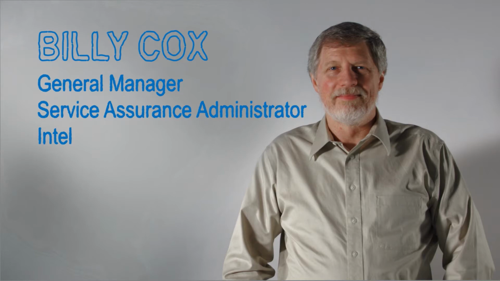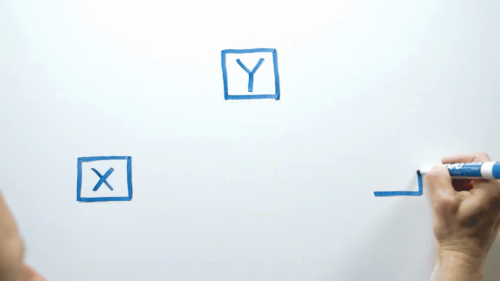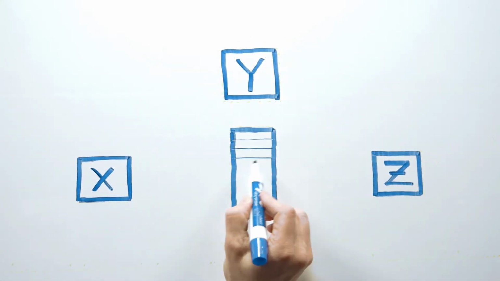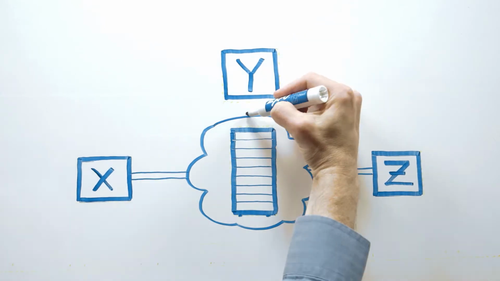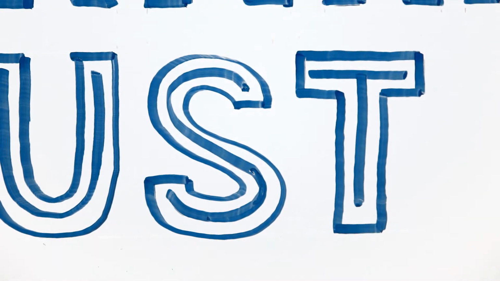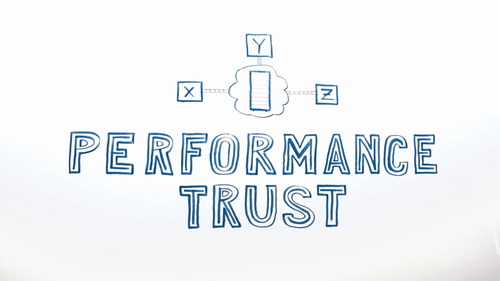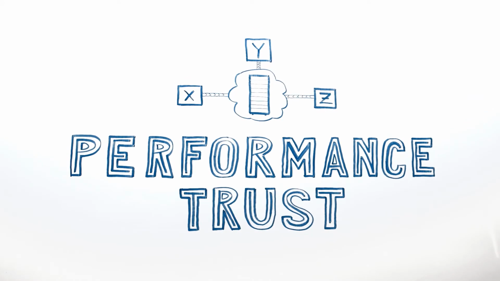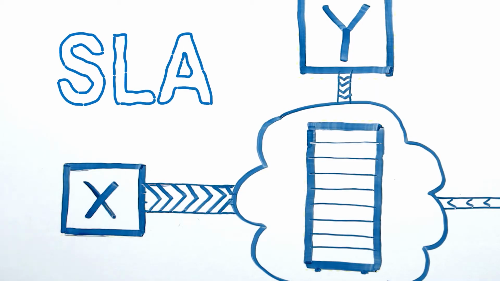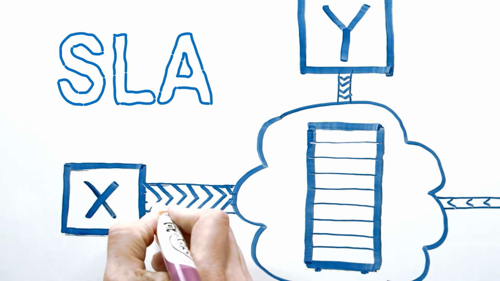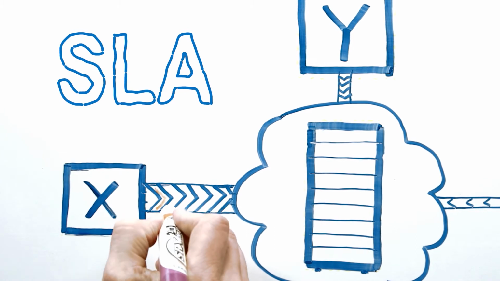More and more, we're seeing enterprise IT move their critical workloads into shared multi-tenant environments. Multi-tenant meaning there's multiple businesses sharing the same environment. The workloads that enterprise IT wants to move into these shared cloud environments, they need to know that when they move it there, they can guarantee its performance, that they understand the trust requirements for the compliance environment. So when you bring a workload into these shared cloud environments, you have to meet an SLA for the workload. An SLA being the service level agreement between the owner of the workload and the infrastructure.